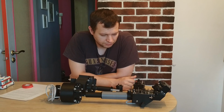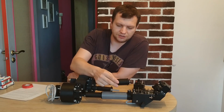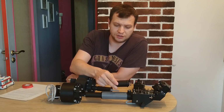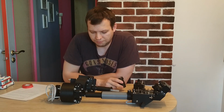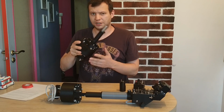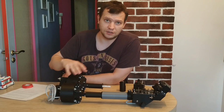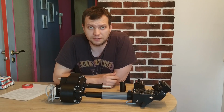So yeah, as you can see, it's really lightweight, it's compact, it's short, and it certainly can be used without anything, just with this friction tensioner. If you tighten it, it will feel great. It will feel as good as the Mark III simple collective, which was basically the axis only thing.